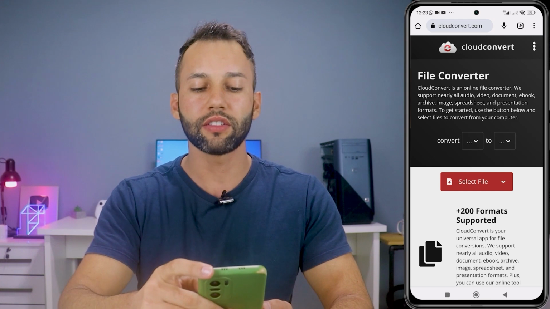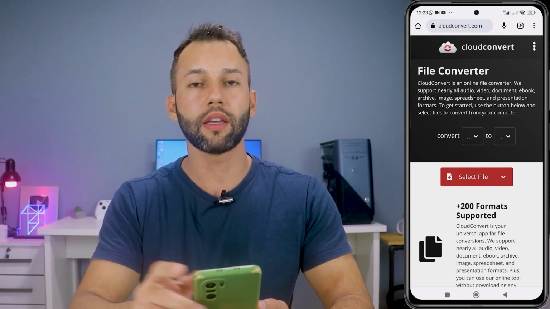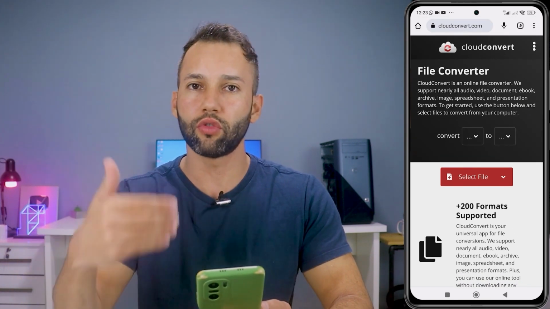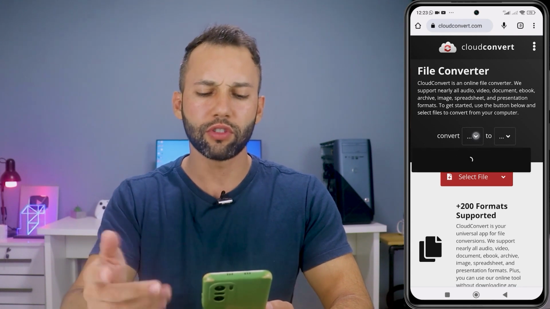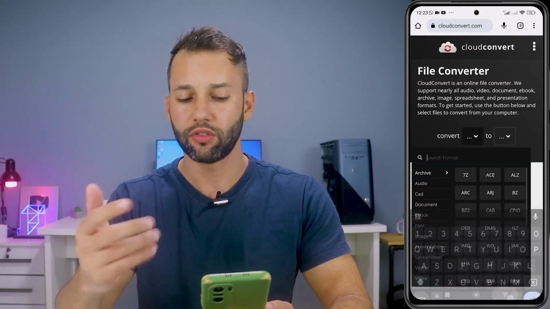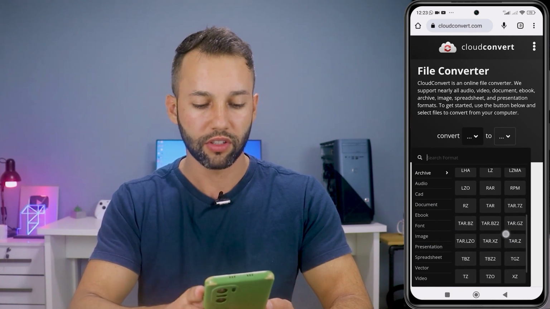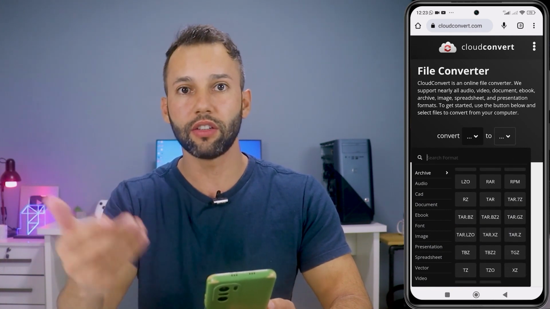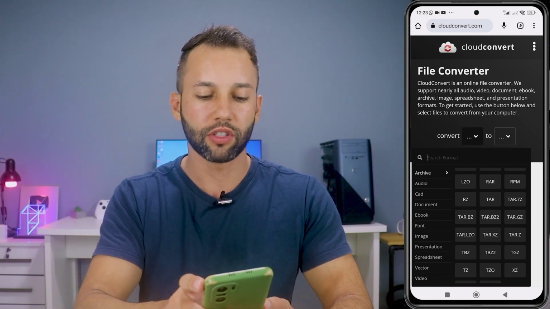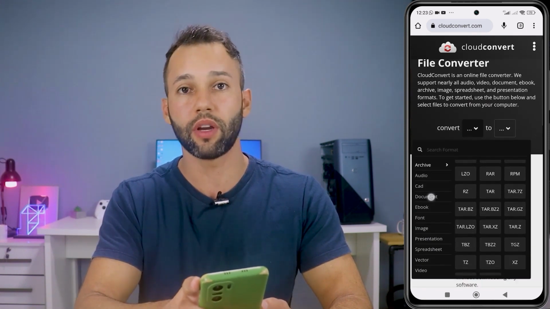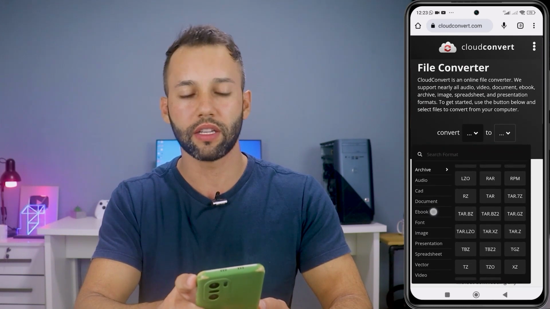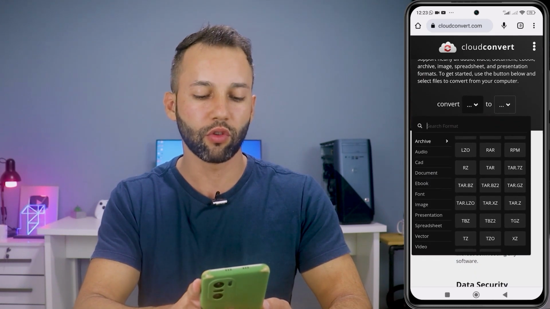It solely extracts the audio. How do you accomplish that? You choose the file format of the video you wish to convert. So currently most video formats utilize MP4. So you will search for it here. You will select the video file that you wish to convert, because here on the side it displays other file formats that you can also convert. So you choose the final option at the bottom here where it indicates video, and you search for the format of your video.